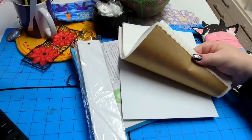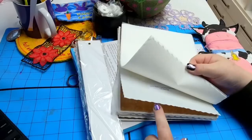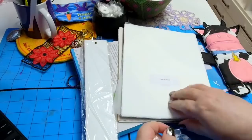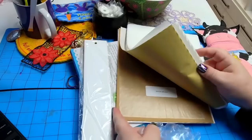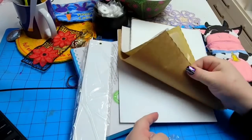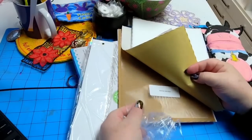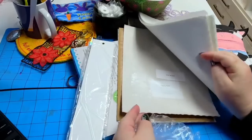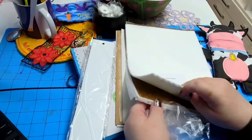I thought this was pretty cool. All of Dime's stabilizers, so you can feel them and see what they are. And they're nice and labeled too. So isn't that a cool way of doing it? That's a nice pack. Little water soluble, this kind. This is not what we use for lace, but still. Sew and heat. Ooh, fuse and tear.